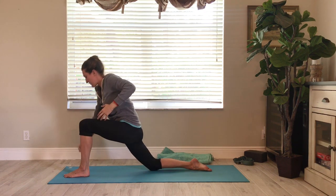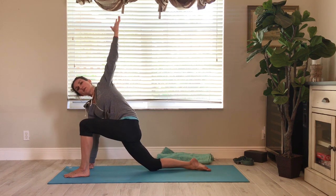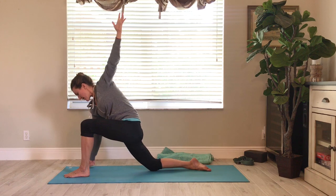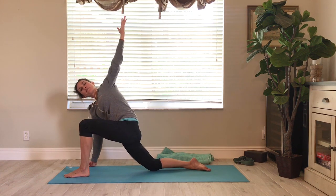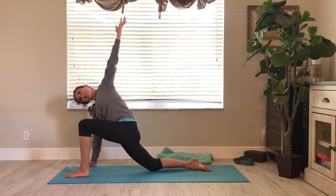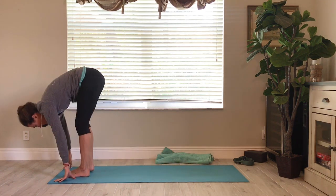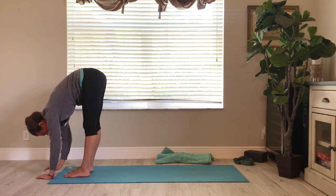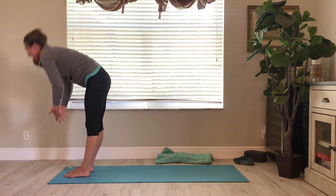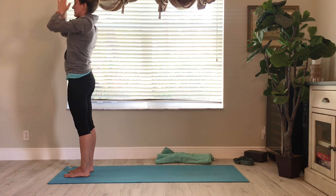Right hand down, easy twisting lunge. If your back is tight, walk that right hand out a little further away from your left foot. And relax your head and shoulders. Hand down, step up to the top of your mat, forward fold or flat back fold. Inhale, reach up. Exhale, hands to heart.